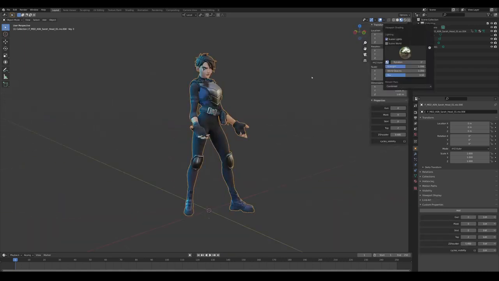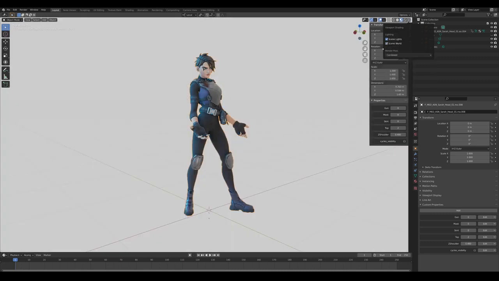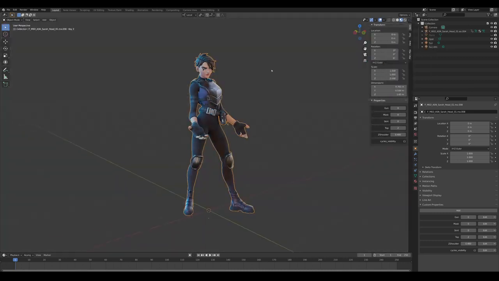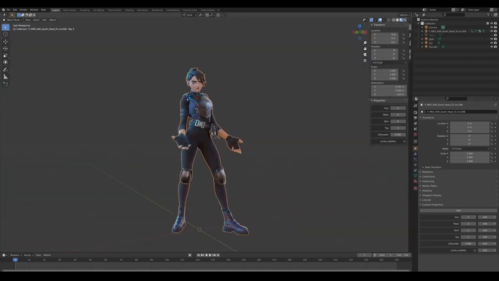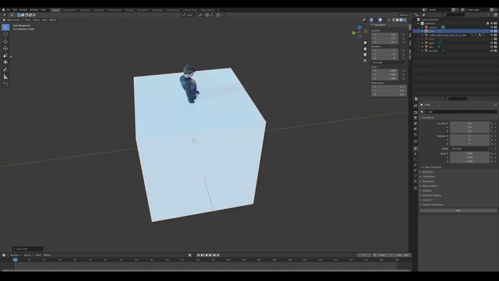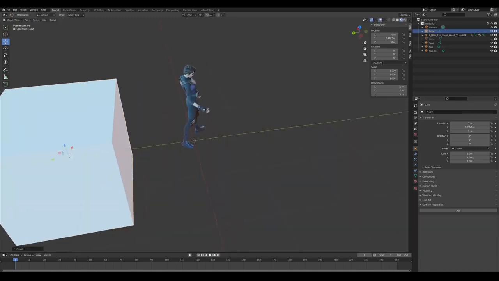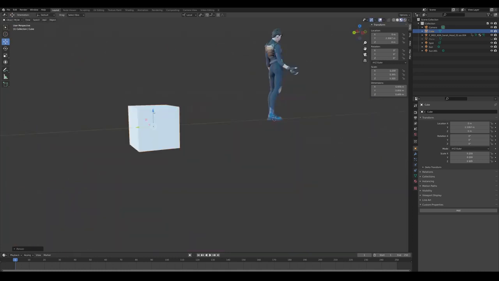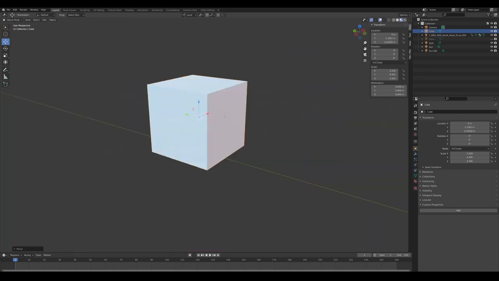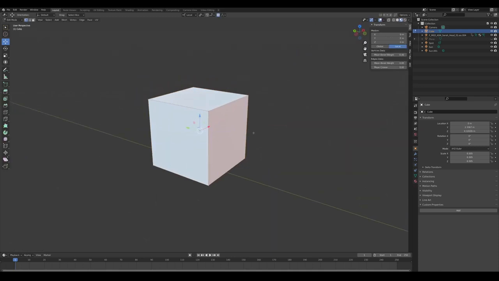Let's turn these on for beautiful effect. Okay, so what we're gonna do is add a little cube, and this cube we're gonna move to the side, maybe scale it down a bit. That doesn't really matter for now. Now we're gonna go in edit mode and press Ctrl B in order to bevel it, not by a lot, but about this is good.